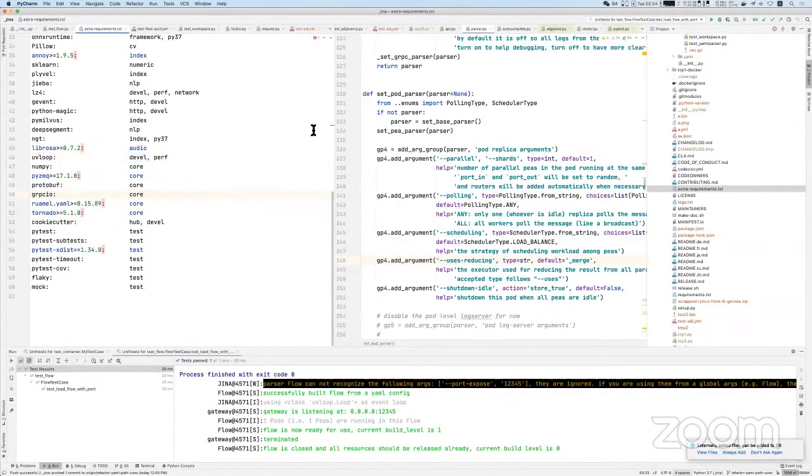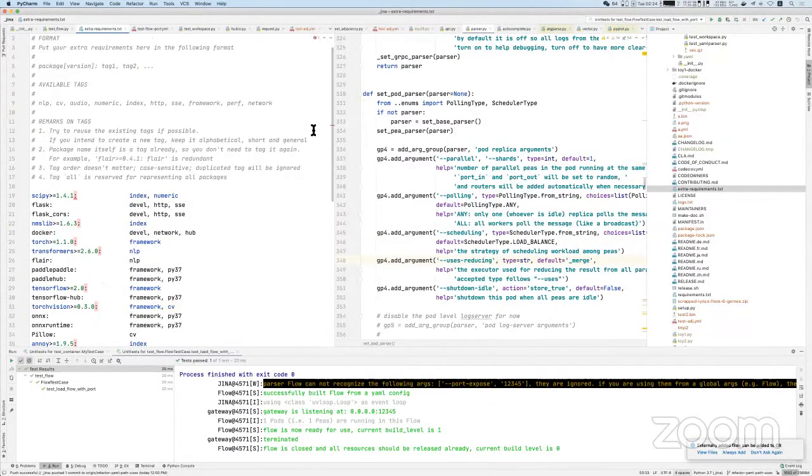One suggestion that I would have: what I see when I test Jina is that we describe the flows by describing the building blocks of the flows, but it's really hard to grasp the data structure after each step. It's really hard to understand what the data looks like. For testing or debugging, it would be nice to see how a small piece of data looks after each step in order to understand what's really happening. I come from classical search, and it's really hard for me to understand how data flows through the whole system because there's no direct visualization.